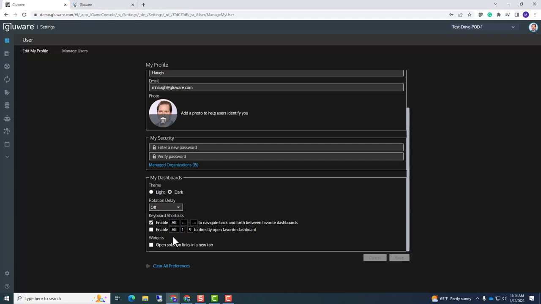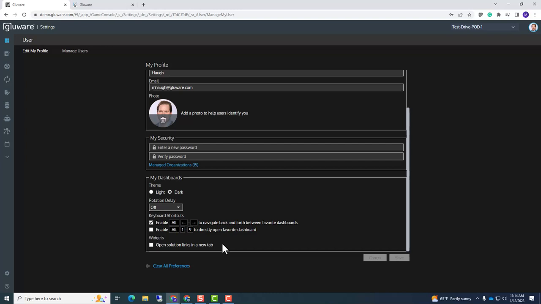The other option you have here is what you're going to see as we get deeper into the dashboards and the widgets. Widgets provide navigation into the apps. So if there's a count view or a filtered view, I can click on that. And if it's filtering my device view from Device Manager, if I click on it, it will navigate me into the Device Manager view. Enabling this option would keep the dashboard in one tab. It would open my solution in another tab.